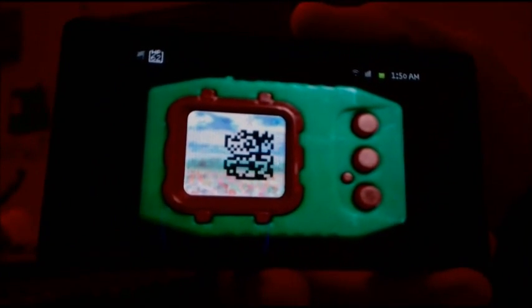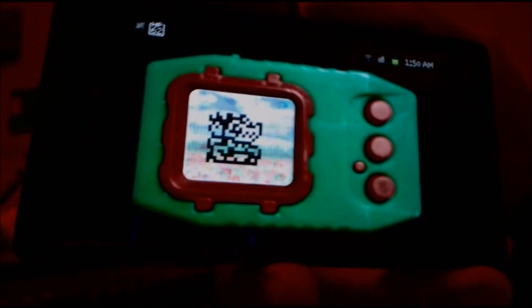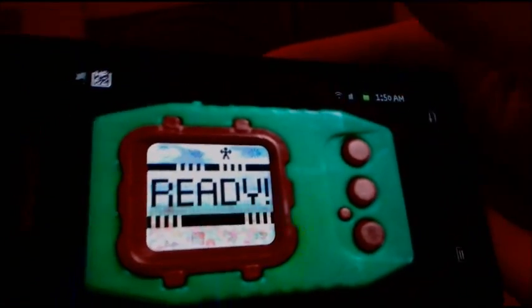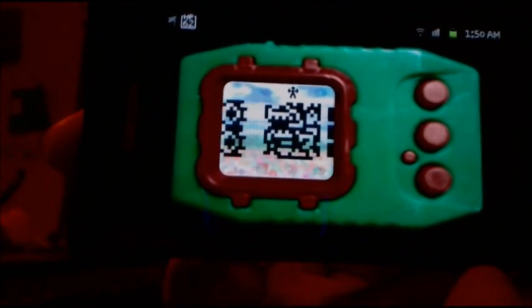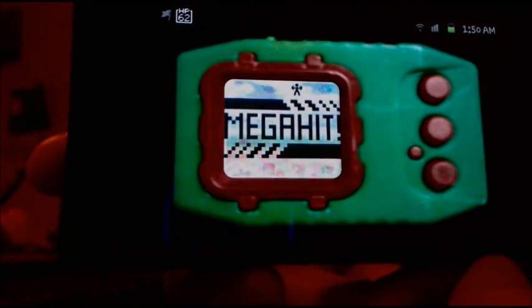Okay guys, now I'm going to show you that your Digimon has different amounts of shakes for different mega hits. For instance, I can hit 4, 6, 8, and 12 and get a mega hit on those numbers. I'm going to show you how this works. So I'm going to go to Pendulum, and I'm going to do 4 shakes first. Alright, that was a mega hit at 4 shakes.